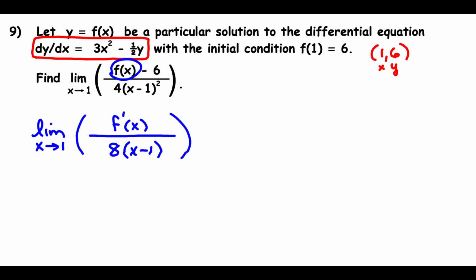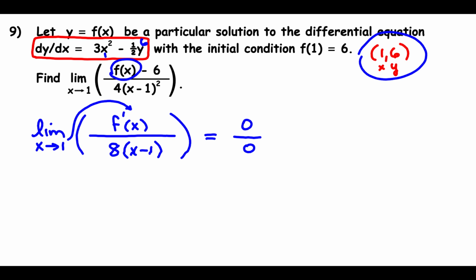Let's go ahead and we'll plug in the 1. But the denominator is still 8 times 0, which is 0. That's not cool. Let's see what the numerator is. You plug the 1 in. f prime of 1. Well, f prime is the derivative. dy dx up there in red in the box is also the derivative. I can put the 1 there. But remember that y is 6, not 1. It goes through the point (1, 6) over here. So that's going to be 3 minus 3. Dang it, it's still 0 over 0.